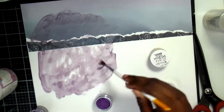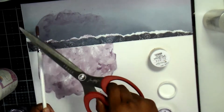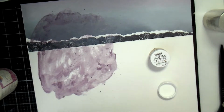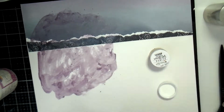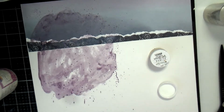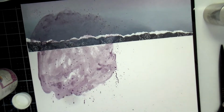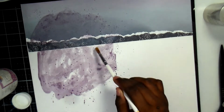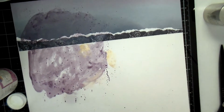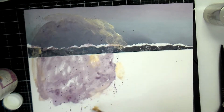I could have sprayed with a water bottle to help move it around, but I wasn't trying to make it too wet. I wanted to just make sure to spread it around and get that color. And then on this one, I wanted to use it more for the splatter to give it a deeper purple. And then taking the gold, which is the gold glimmer, it's a Bling. Mix that up so that we can add some gold to different areas and also do a little bit of splatter with that as well.